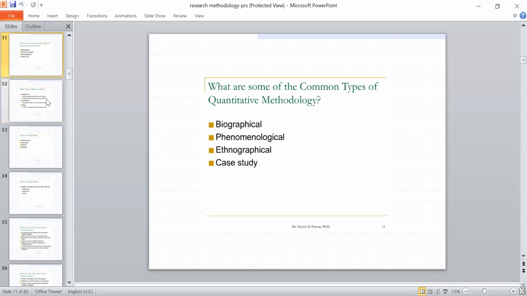Common types of qualitative methodology are biographical, phenomenological, and also case studies. Most people are concentrating on case studies. So based on your domain, if you belong to CS, if you belong to AI, if you belong to medical, if you belong to pharmacy. Case studies means you know very well what type of cases, in medical for example. An example for that is COVID. We already published 2 papers related to COVID in Scopus Index, and one more paper is also ready to publish. So like that, you have to choose your topic.